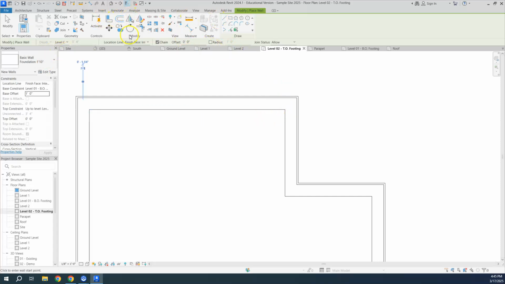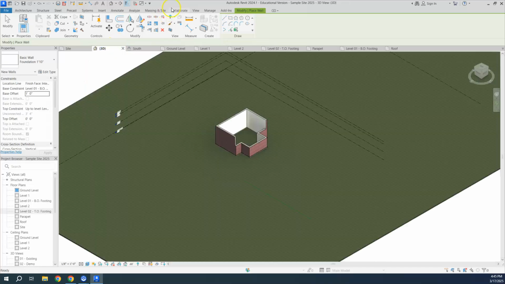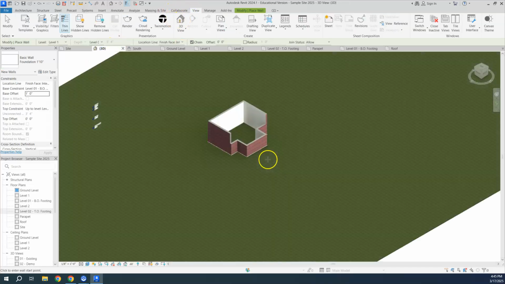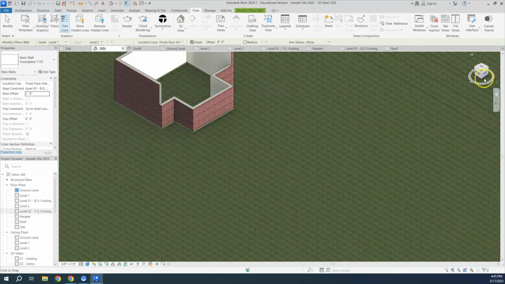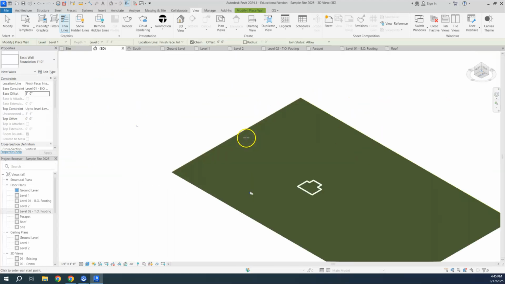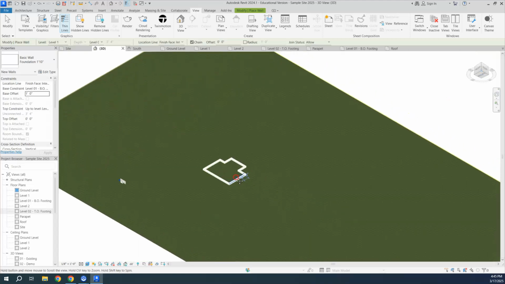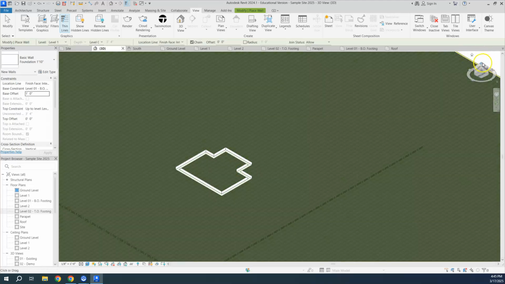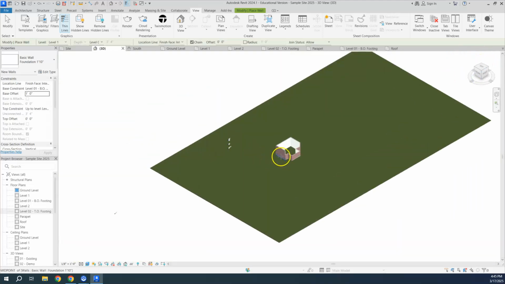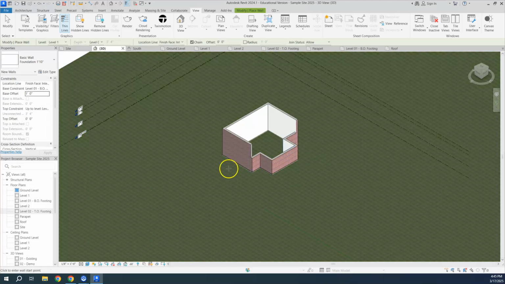Let's go into our 3D view. You can go into view and click 3D. And if I look at that, you can see it's a little bit sticking out right there. If I look at it from the bottom side, I can see that it is sticking through just a little bit. We will not be able to see this for very much longer once we increase the thickness of our topography, but that does show that I have that in the correct place. So that is what you need to do for your foundation walls. You should be ready to go at this point.